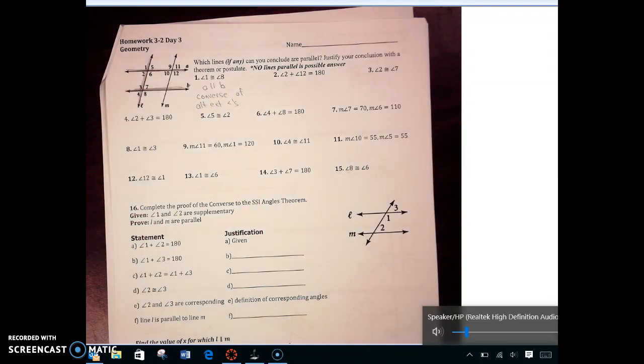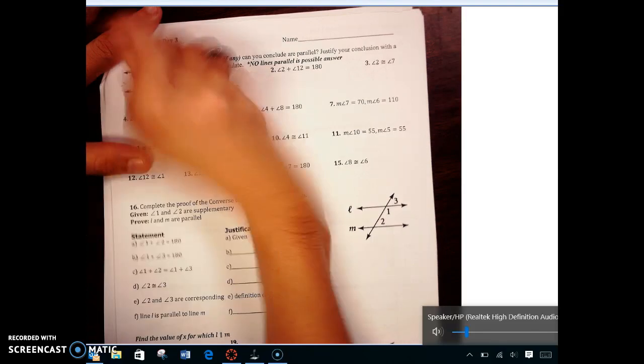All right, let's find maybe a couple more to do, and what I'm probably going to have to do is just erase those lines to help us out. So let me find an eraser. Now let's go on to the next one, and that didn't do a great job, but we'll go with it.